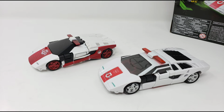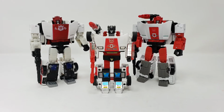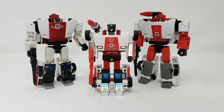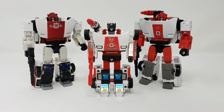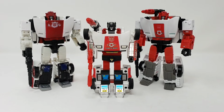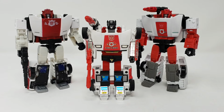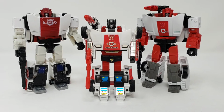Here's a look at both figures as compared to the G1 figure of Red Alert, for which you'll notice that the Kingdom one is more accurate for the upper legs, but the Siege version is more accurate in the lower legs. Note though that the G1 figure has a black colored head as opposed to a red colored one to match the animated version.